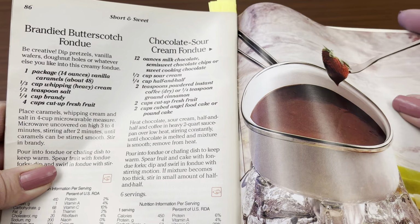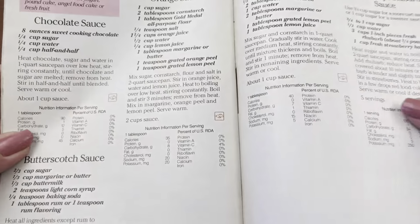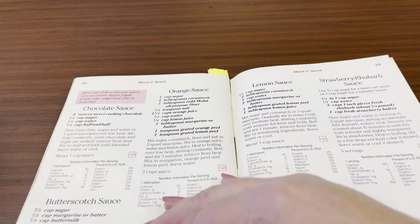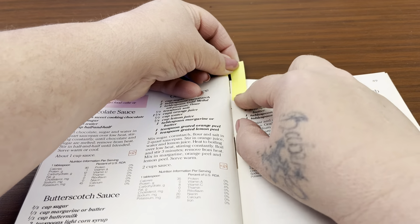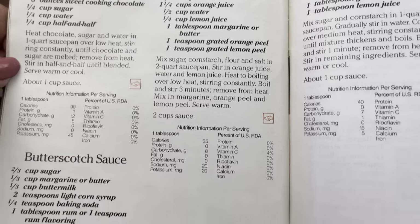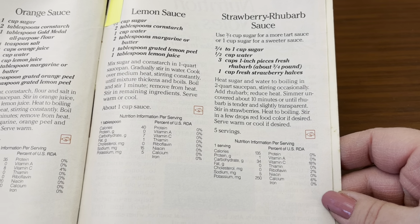We have brandied butterscotch fondue and chocolate sour cream fondue, which is featured here. We have chocolate sauce, orange sauce, butterscotch sauce, lemon sauce, and strawberry rhubarb sauce. I need to mark this because I need all of these sauces in my life. I'll give you closer looks: chocolate sauce, orange sauce, butterscotch sauce, lemon sauce, and strawberry rhubarb sauce.